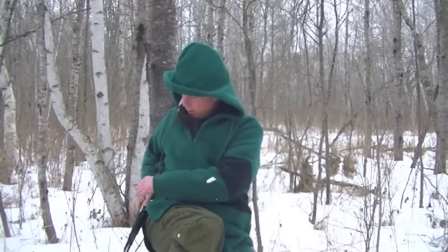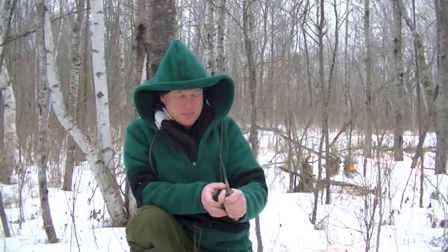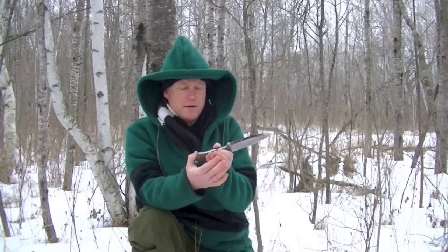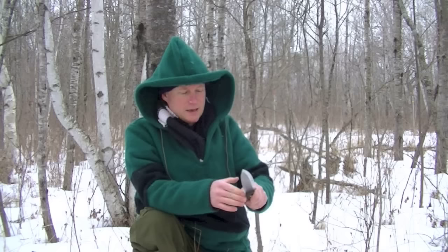For a smaller task type knife, if you want something — everybody throws around the term 'one tool option' — this would be a good knife for that. The only thing I can see would be that if you had big, catcher mitt size hands, the spacing between the back of the knife and the front of the blade might be a little bit small. For me it's basically perfect. I can put my index finger right up to the rise where the blade starts, and the back part of the handle bumps up against my pinky — this is a perfect size handle for me.